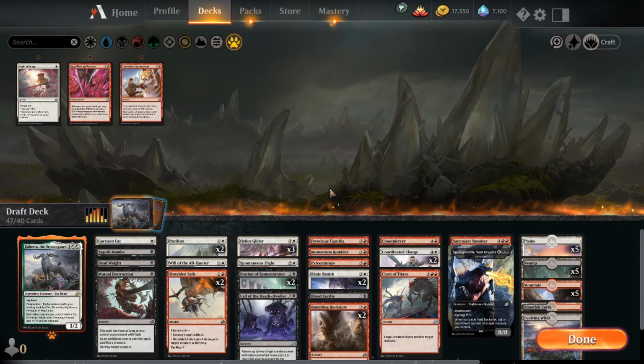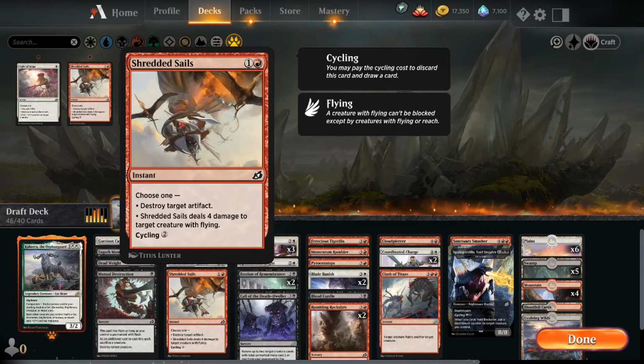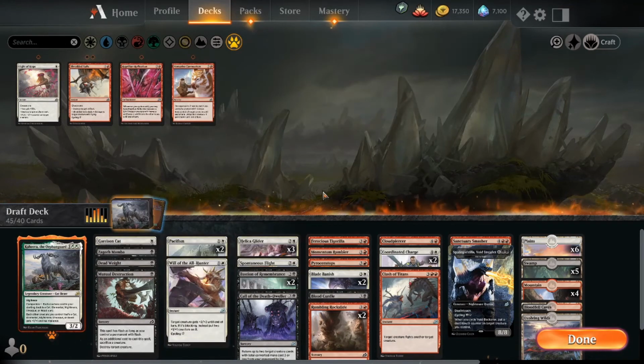Oh. That's it. Wow. We still need to make 7 cuts. Well, I mean, we're not playing 2 Shredded Sails. No. Are we even playing 1? Yeah, probably not. Especially if we don't care about cycling that much. All right, now we just have to make sure that we actually have stuff that we need. Like, did we take out all the removal like we did last time?